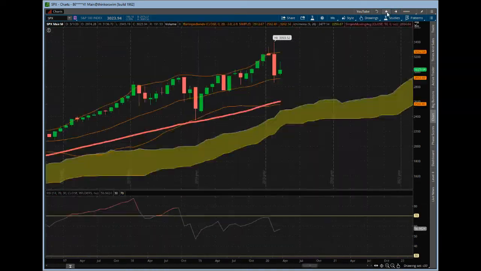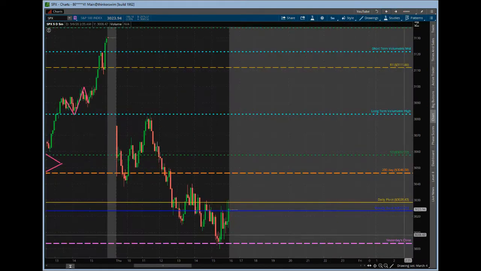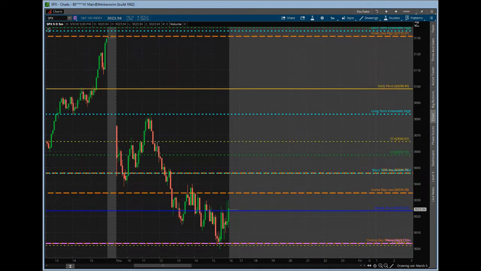Right, we look at our levels here that we provide to our members before each market open, and so we go here to the 5th of March, right there. Okay, and you can see the levels. Obviously, we tested pretty well here. We filled a closing gap below. We also hit an S2 level, bounced off of that right at the end of the day. So very, very key stuff.